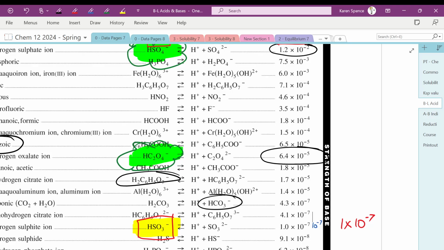And if they want that anion to act as a base, then show that reaction. It's not that the other reaction isn't happening. It's just they don't want you to show that part yet. Okay?